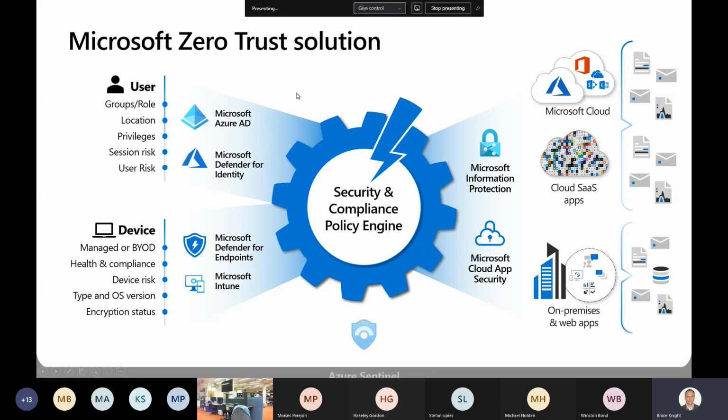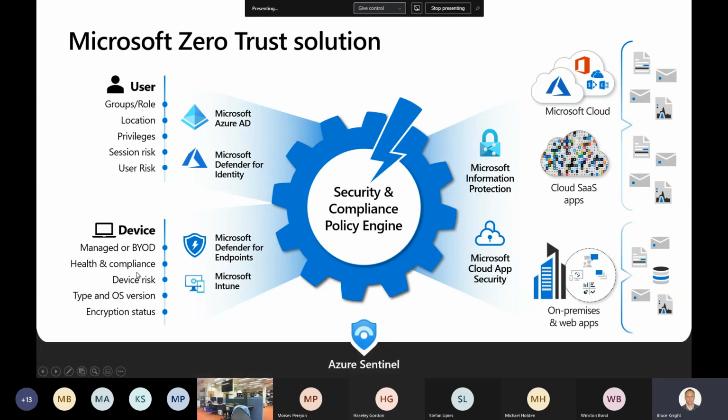So that's where we all focus most of our time from a device perspective. And then also there is an Azure Sentinel session, so you can learn a bit more about that, but there's connectors for most of the Microsoft solutions. So Defender for Endpoint, Defender for Identity, Azure AD, Cloud App Security all have connectors that can pull data into Azure Sentinel. So you can combine that with other Sentinel data and get the full picture through Microsoft Cloud SIEM capabilities.